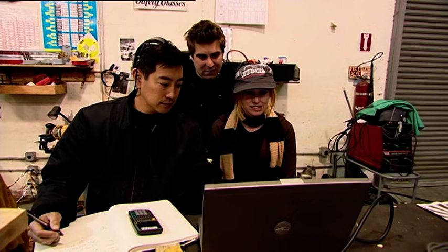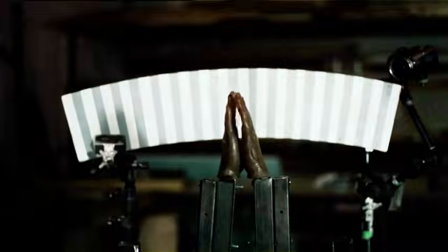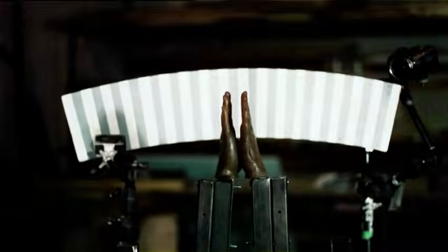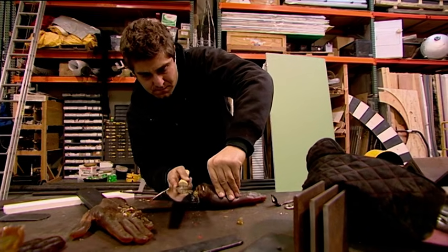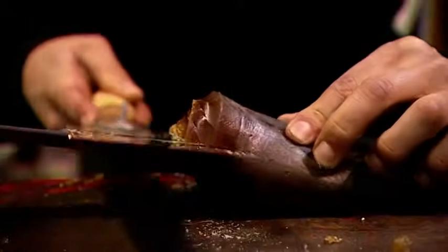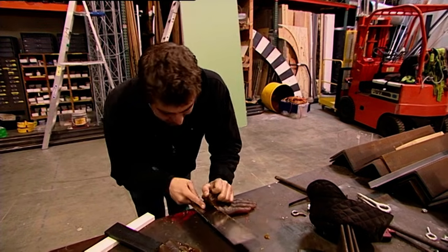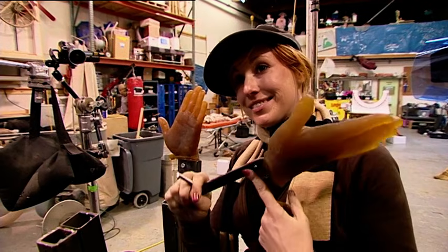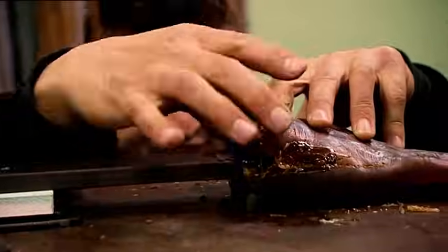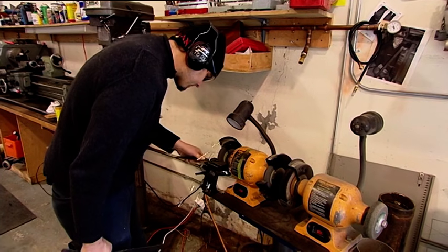There's a bounce-back which could let the sword get right through. As the hands hit together, they bounce off each other and jiggle like jello, opening up an unforeseen gap that would allow the sword to go right through and bury into the guy's head. To stop the bounce, they strengthen the hands from the inside — slicing the hand in half and inserting big, thick, girthy pieces of metal where the bones would be.